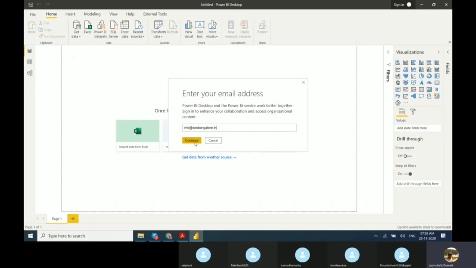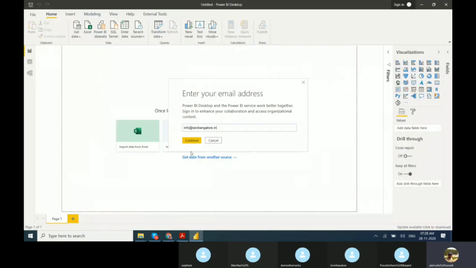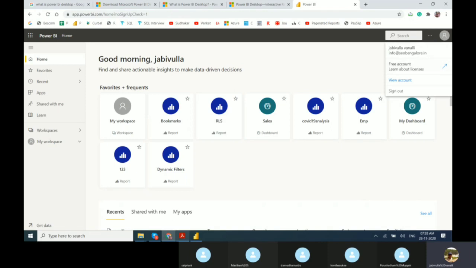Whenever you log in with the same logins, then only the relevant workspaces will be there. I will tell you. Continue. Once you give the email ID, it automatically goes there. See here, it is automatically taken because I already logged in here with my email ID and password. That's the reason why it automatically linked.